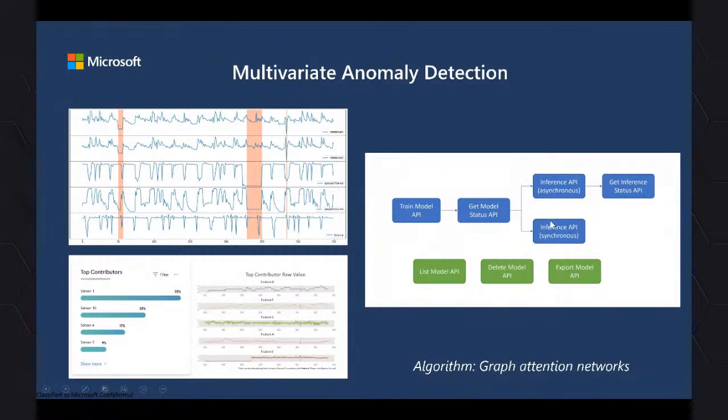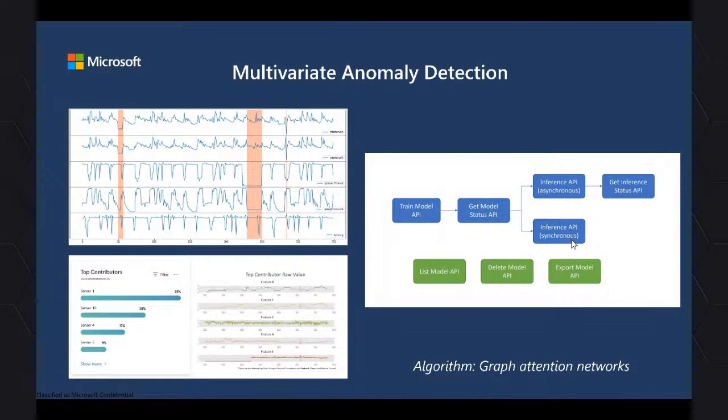And the second option that we offer here is the synchronized inference API. So it's also easy to understand. If you are using this kind of API, you will give your data into this API, and then you will get the detection results immediately. So that's basically more focused on a real-time case. For example, you have your data ingested continuously, and you want to get anomaly detection at every timestamp, every time that your data is ingested. So that's the case where you can use the synchronized inference API.